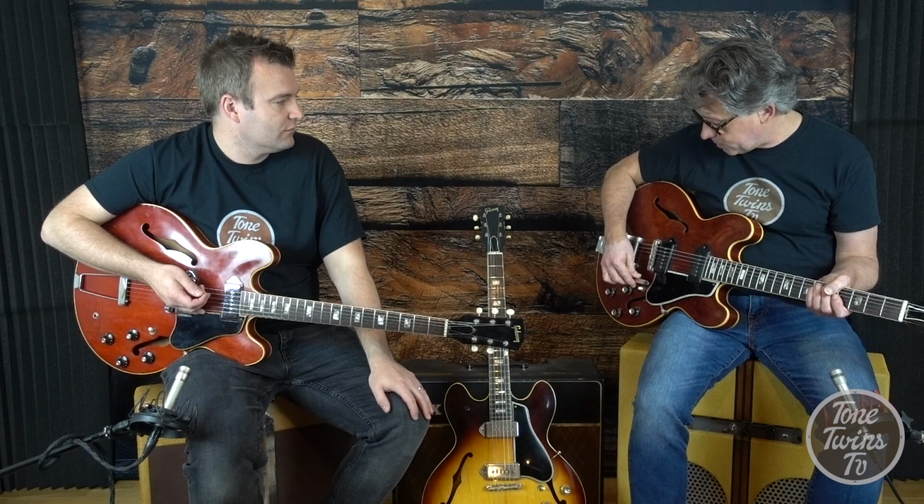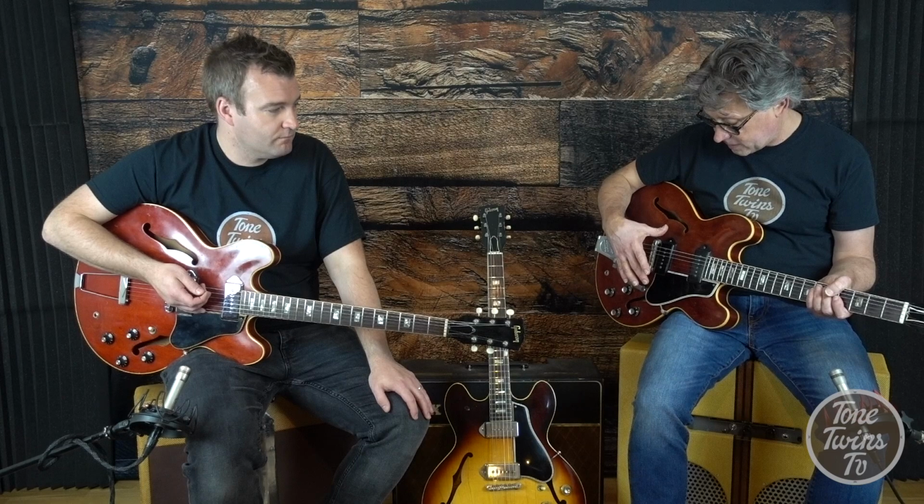Yeah, exactly. The other thing you'll notice with this one is it's been retrofitted with a Bigsby, and this is an ancient Bigsby. It was on the guitar when I bought it, and I think it was quite a popular mod. I know Barry Cadogan has one, I think it's the same year as this one, and he's put a Bigsby on his, same colour and everything.